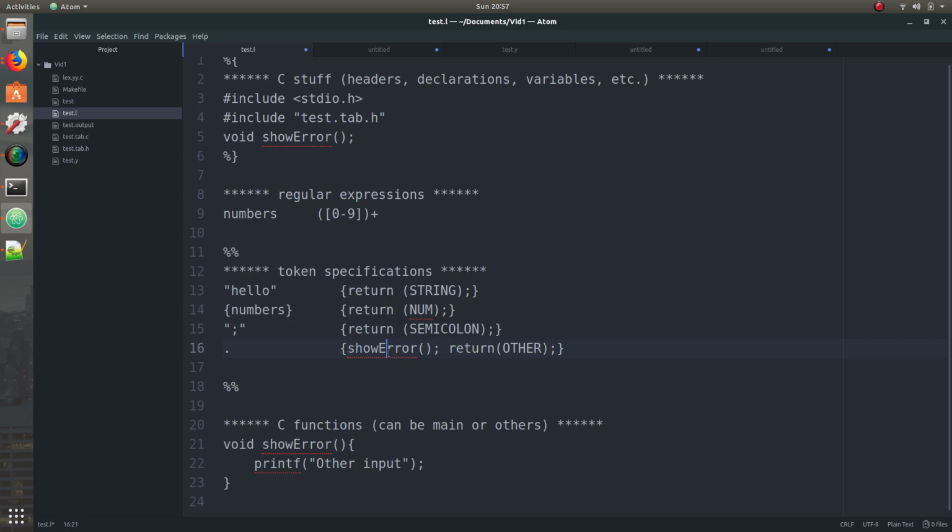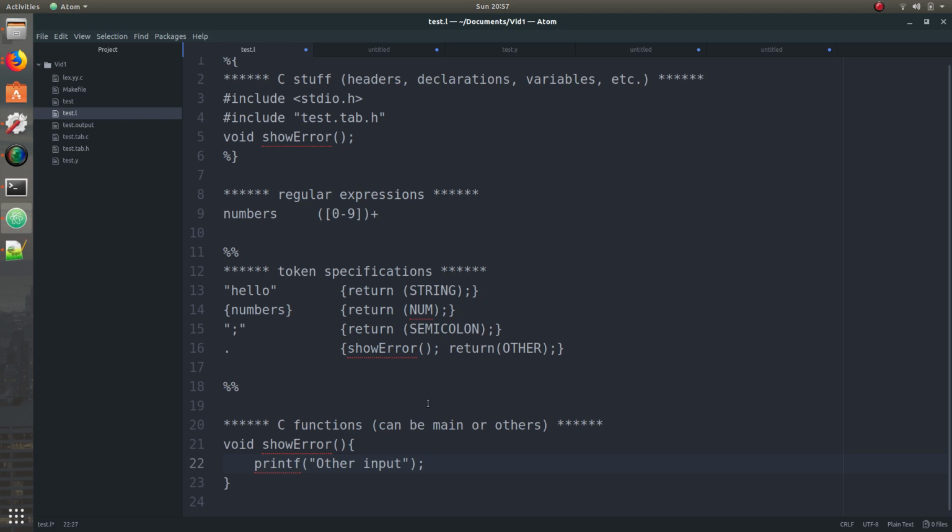This function is being called, and we are also returning a token called other. This function is going to show you this error, which is other input. It's going to print it out, and it's also going to send a token down to the other code. So this is basically what happens in the token specifications section.